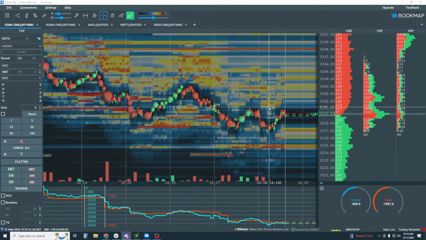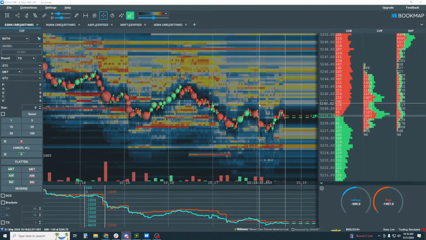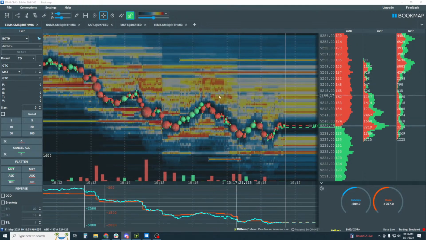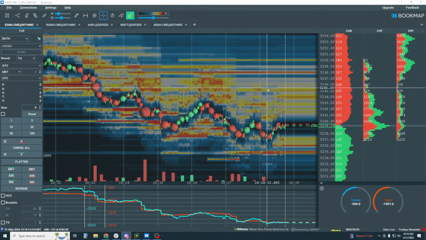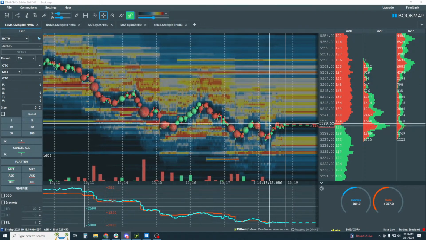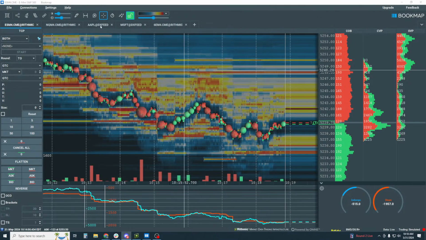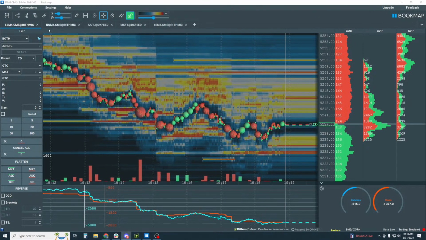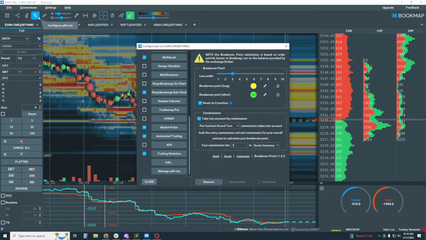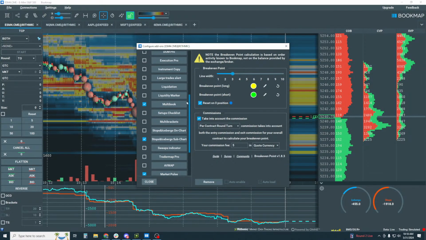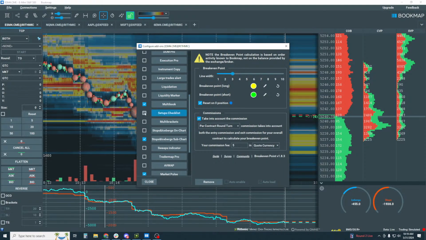All right, so we're looking for still continuation until we see something else, right? And yesterday in the Bookmap Academy meeting, we talked about looking for your criteria, your checklist, and looking for that trade opportunity. So we do have a tool in here called Setups Checklist. And the Setups Checklist is right here.